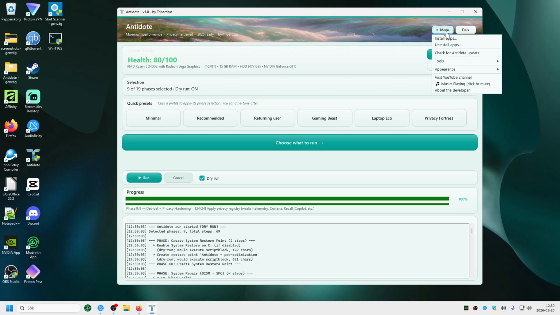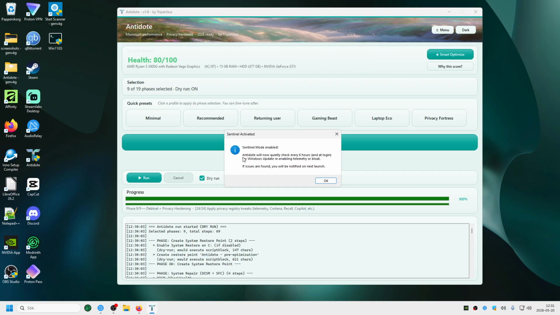And yeah, did I show you guys that? The privacy. Also there's sentinel mode. If you use this, it will say: Sentinel mode enabled. Antidote will now quietly check every 6 hours and at login for Windows updates re-enabling telemetry or bloat.